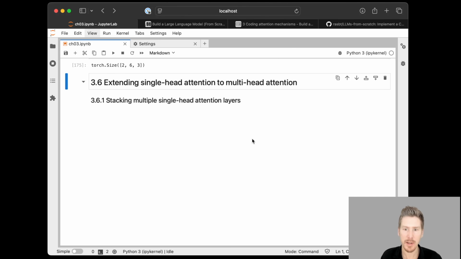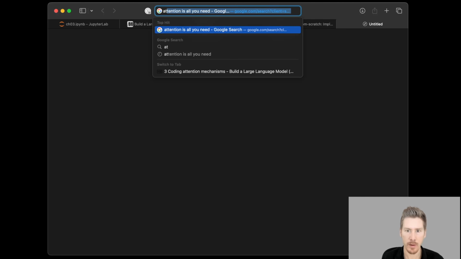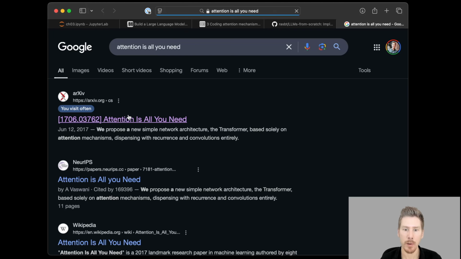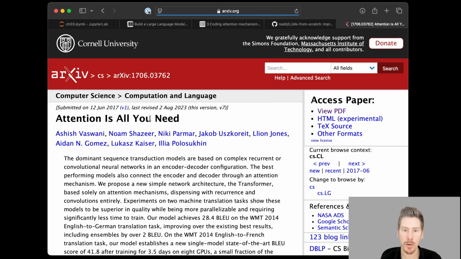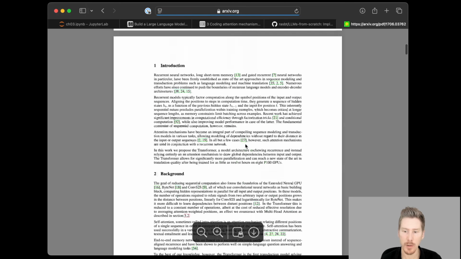We just implemented a self-attention mechanism with a causal attention mask. Now we are almost done with the self-attention mechanism that we are going to use in the LLM. There's just one more thing we are going to add, and that is the so-called multi-head attention. If you are familiar with the Attention Is All You Need paper shown here, this is the original paper by Google in 2017 that introduced the original transformer architecture.